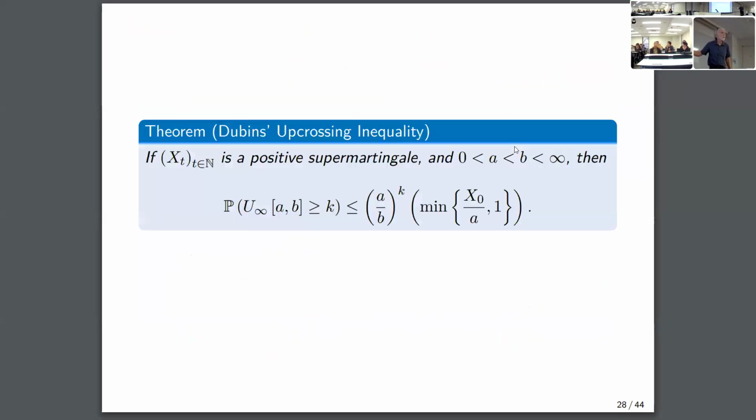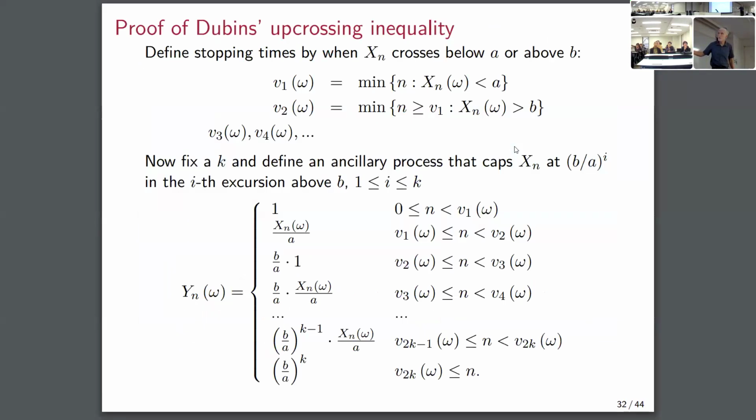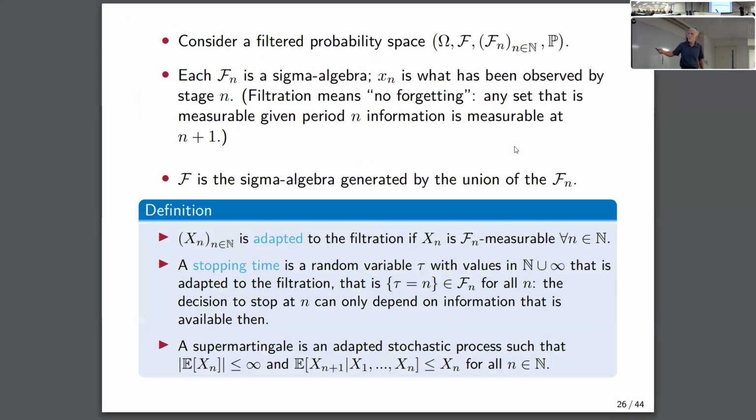I have a question. Can you show me the definition of the supermartingale? Yes, let me find it. Do you define this as a conditional expectation given X1 to Xn, or given the filtration Fn? This last line was a conditional expectation, yes. Sure, but conditional on X1 to Xn instead of conditional on Fn. Is that the definition that you use here? I think so, yeah.